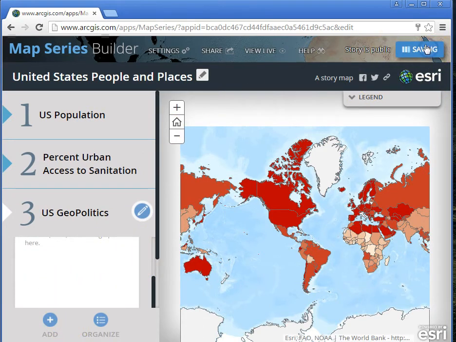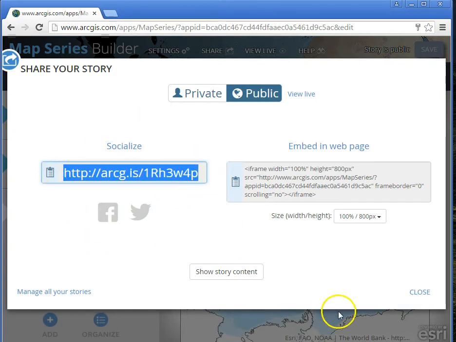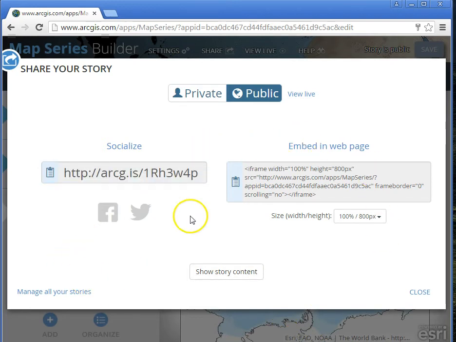I can save my story map, and then when I'm done, I can go into the share, copy that URL, and then upload that or send it to somebody. Right, it's on public. Cool.